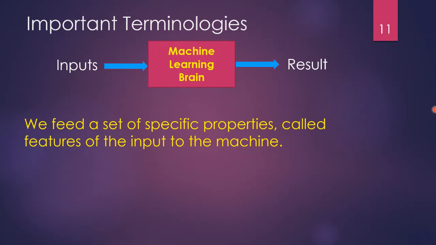We can try to check whether there is any hidden pattern we can find between the gender, height and weight with class, right? And if I want to create an intelligent model that can predict the class of the student based on those three inputs, what you have to do is give these three inputs to the black box to train the model with some examples, as I just said. Here each and every example has three input features, gender, height and weight, and the outcome is the class.